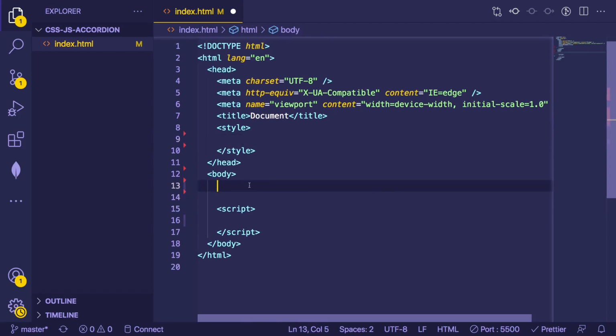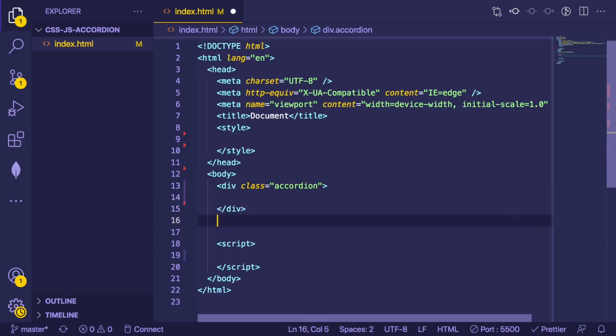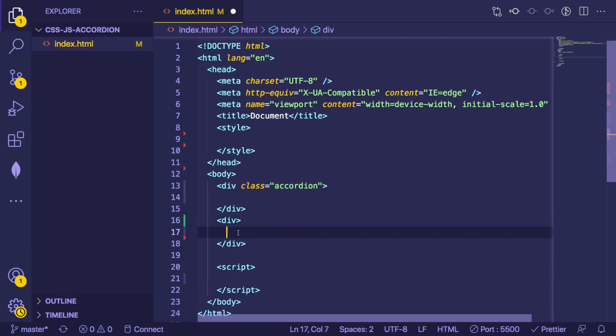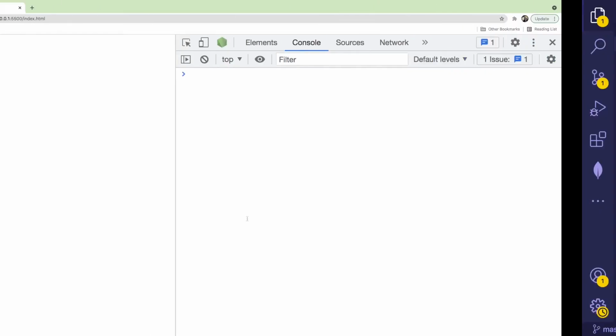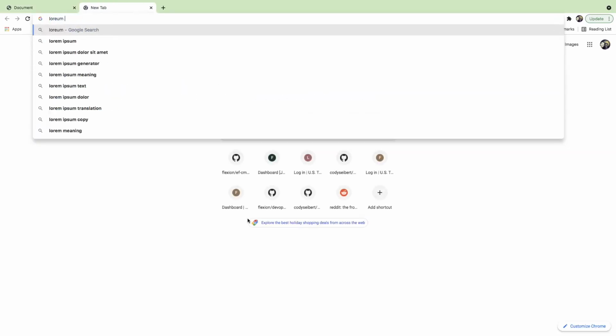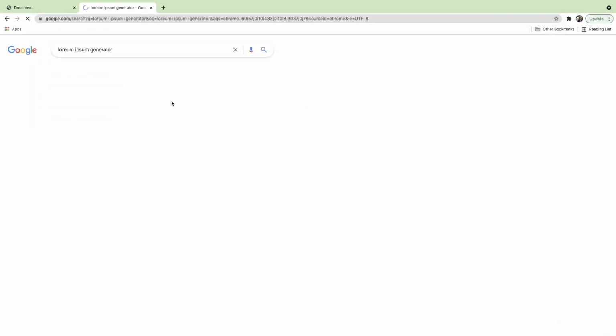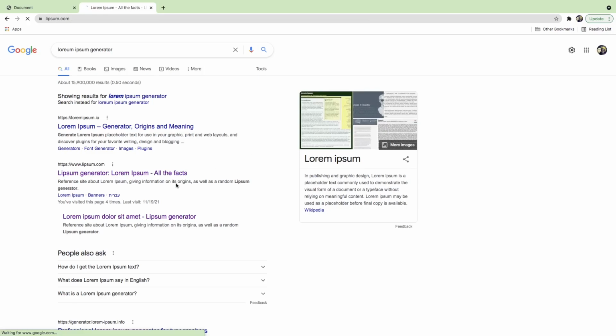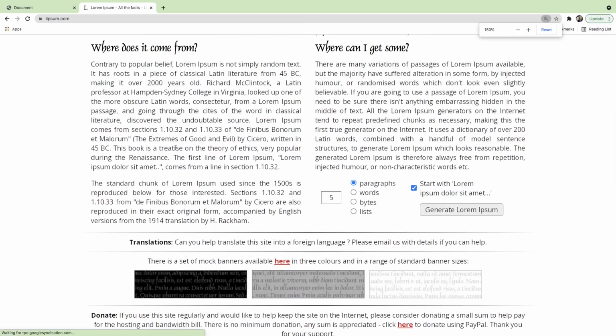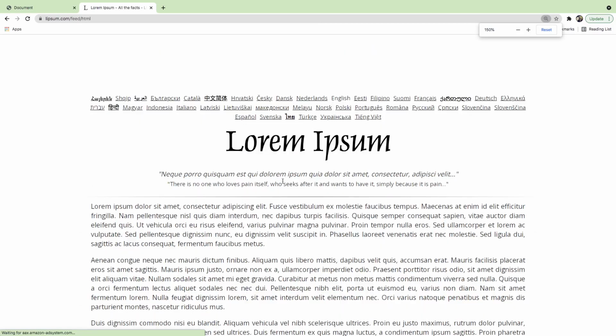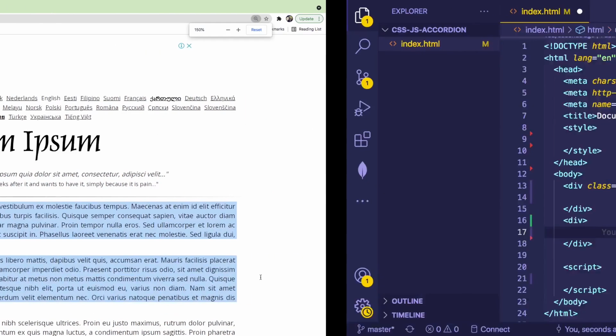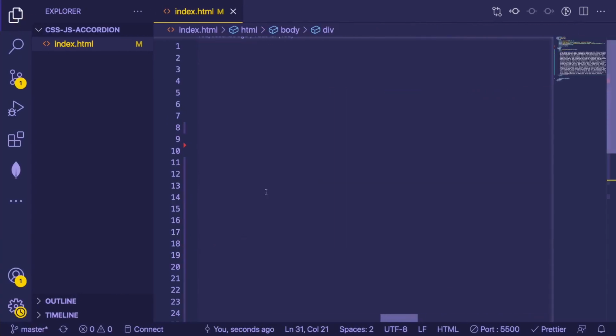So we're trying to build an accordion. Let's first of all build out some HTML and style it a little bit. I'm going to make a div here and give it a class of accordion. Underneath that accordion, we could just do another div and put some content here. We just need some placeholder text, so I'm going to Google lorem ipsum generator, which should give me a website where I can simply generate a bunch of example text. Let's click on 5 here, generate some lorem ipsum, and I'll select the first 2 paragraphs. That should be good enough, and paste that in.